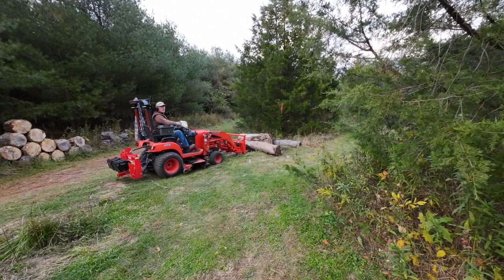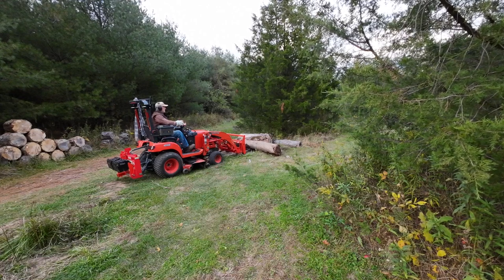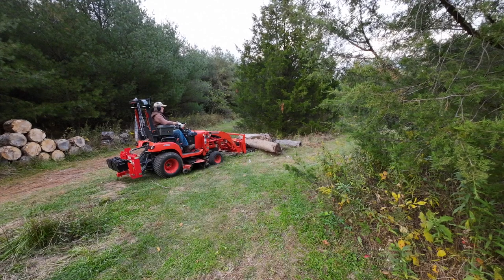This is a heavy log. I had to add some ballast to the back because my back end was getting light. Let's see if we can pick this up.